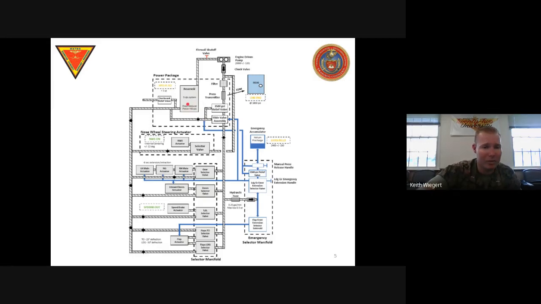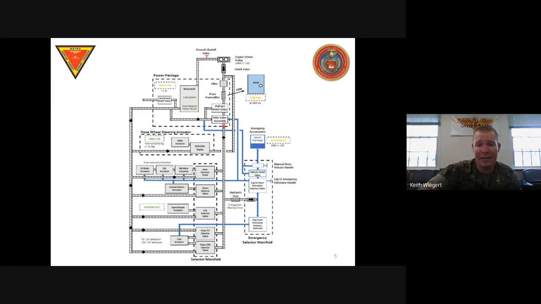If not, say there's too much fluid on board, then we're going to go over the overboard relief valve and vent off some of that fluid just underneath the plane. We do get a hydraulic fluid low caution if we get less than 1 quart remaining in the system. Remember, there's a total of 5 quarts in the system, but if there's ever less than 1 quart, we will get that fluid low caution there.